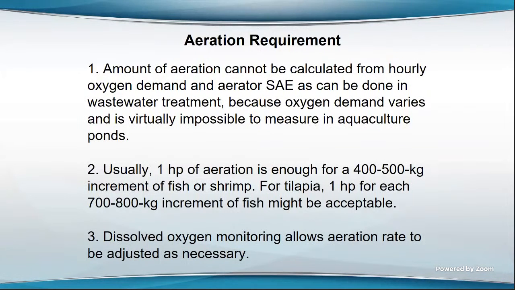So what you can do is figure out how many fish you want to produce, and you kind of know what the biomass is going to be at the end of the crop. If you want to put in all the aerators you're going to need during the grow out period at once, you can put in about 1 horsepower of aeration for every 400 or 500 kilograms of fish or shrimp that you expect to produce, or if it's tilapia, some of these. Well, now you're not going to need all that aeration all during the season, so you can stage in more later on rather than using all of it at first. If you run all those aerators from the beginning, you're going to waste a lot of electricity because they're going to provide more oxygen than you need. So the dissolved oxygen monitoring allows the aeration rate and the time of day of aeration and so forth to be adjusted.